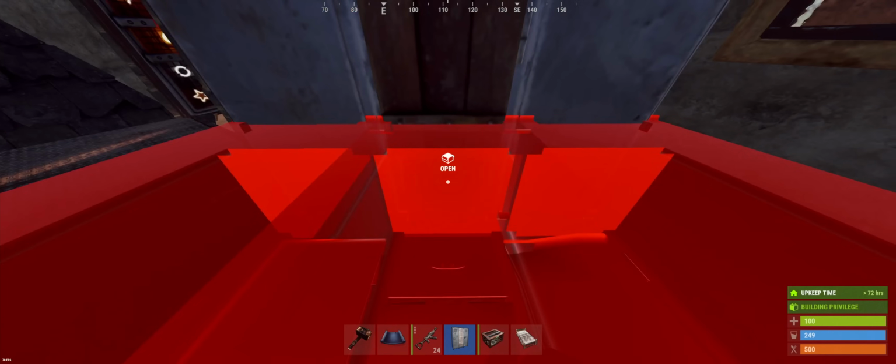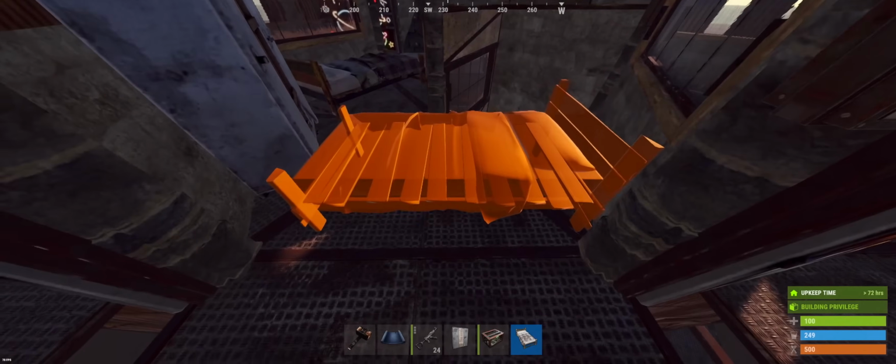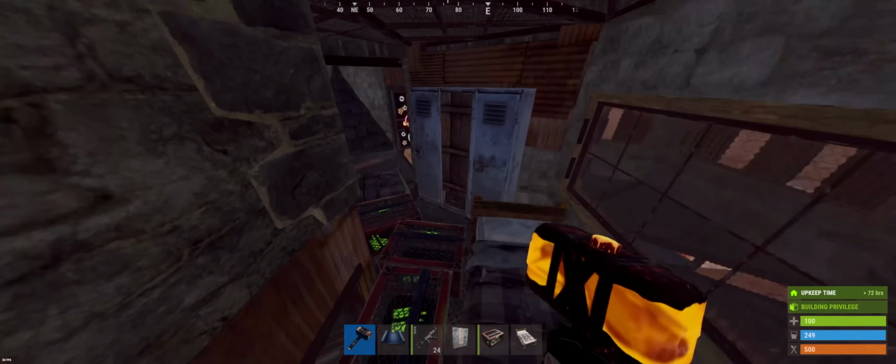For our bedroom, you can feel free to lay this out however you like. I'm just putting 2 beds, a few small boxes, a locker, and then a bag. Now the bag is actually here for mobility reasons because it slightly raises you up so then you can walk directly over the bed or the small box without having to crouch jump.